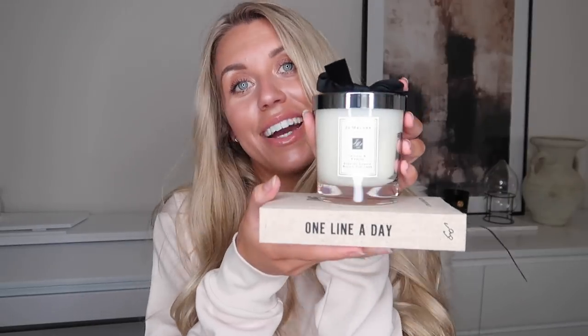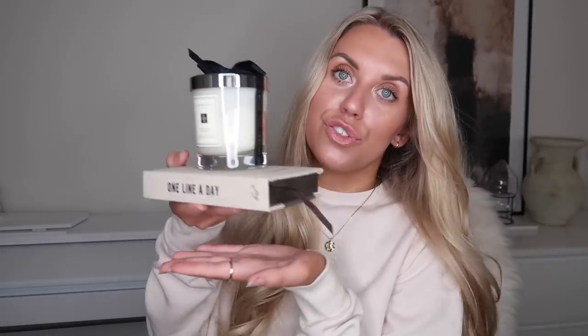The last item from Anthropologie, and one of the things I'm most excited for, is this little linen, beige and black book called 'One Line a Day.' I've actually had this book before in a bright blue version and fell out of love with it, but after this whirlwind of a year I really want to start fresh in 2021. It was £14.99 — I think I got it in the sale. I can picture it beautifully styled with my Jo Malone candle on top of the gold mirrored tray.